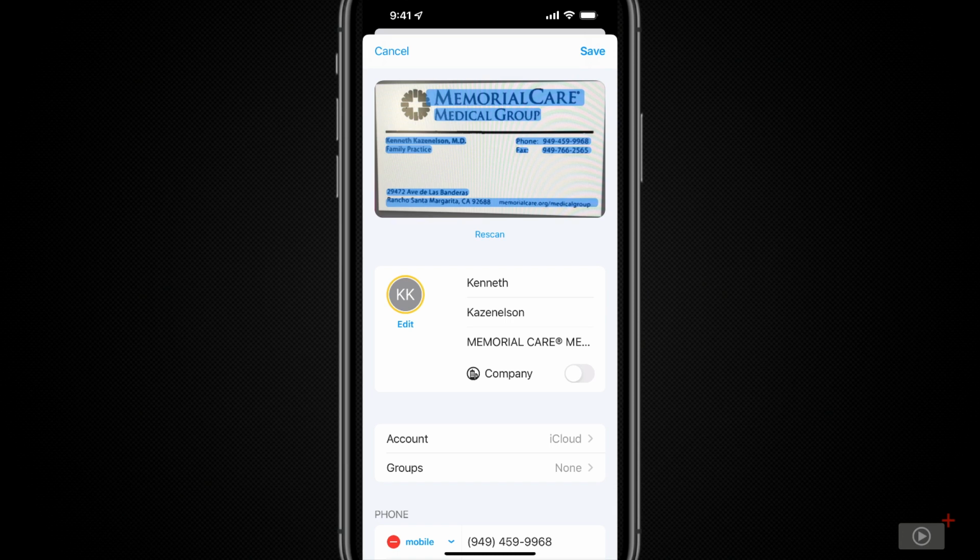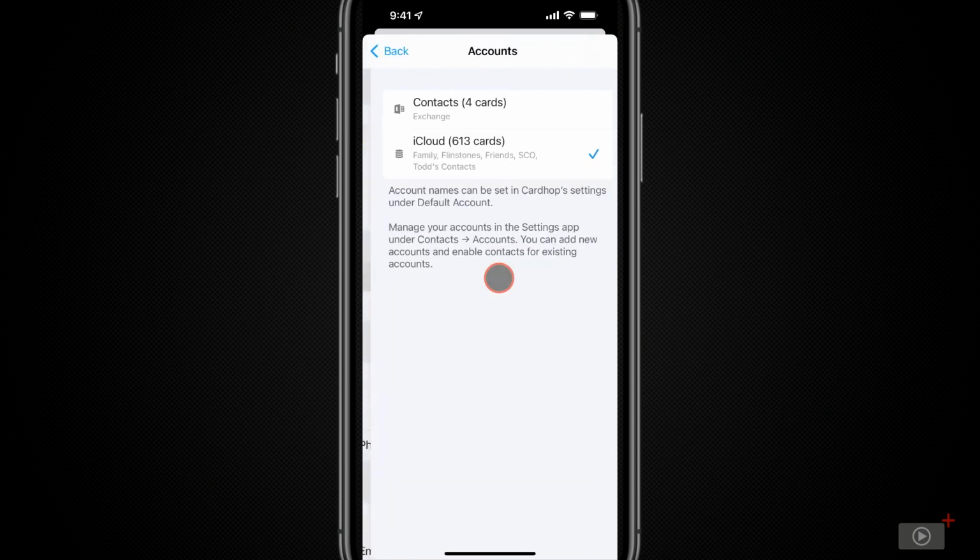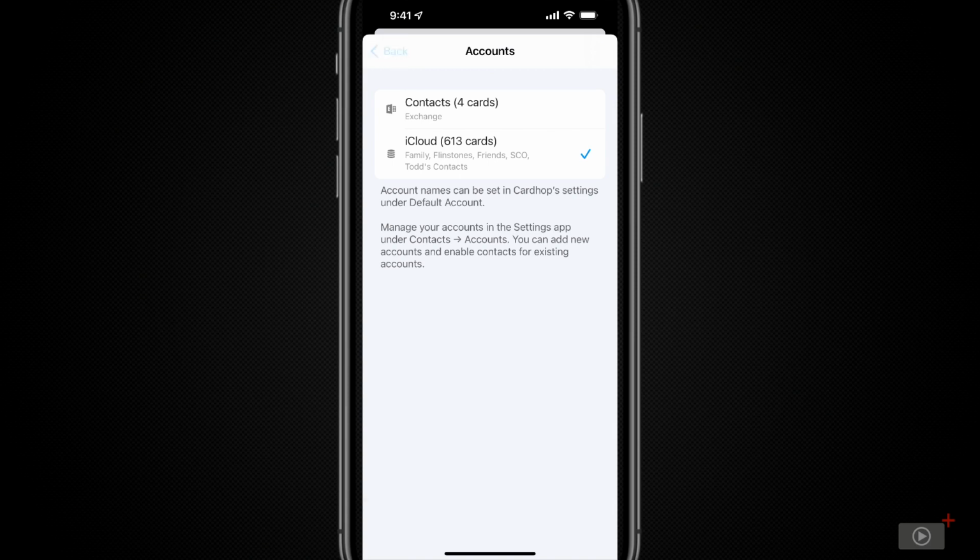Now, what it tries to do then is go below and fill that information in the different fields that are available for the contact. And so as you can see here, we've got the name of the person here. We've got the business or company they work for. I can change it to be displayed by company just by throwing that switch there. And you can see it moves that up to the top, or if I turn it off, then it moves it back down to the name. Now I can choose what account to sync the information to. And so if I just tap on this, I can sync the card to contacts on Exchange or on iCloud.